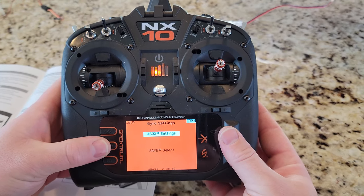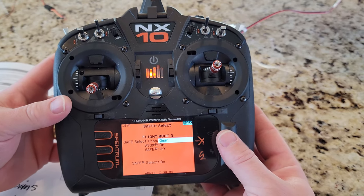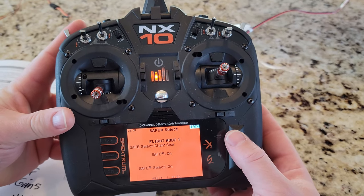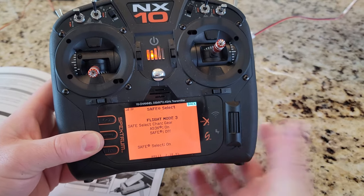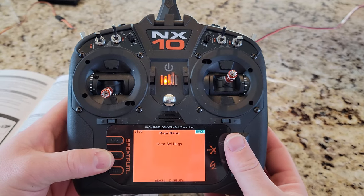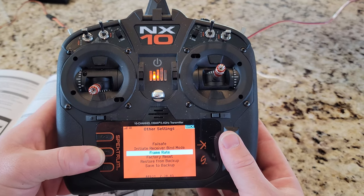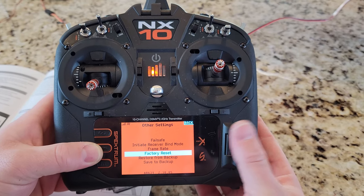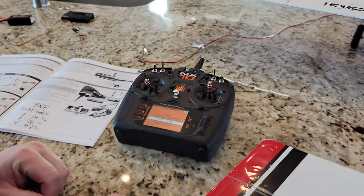All right, and then the next thing is safe select, which is currently technically on when gear is up, okay? So that's pretty cool. So with this update, basically with our little firmware updater, we're able to see more than we had before, and then we can go to other settings too, which is factory reset, okay? So you could factory reset it here, or you can plug it in, and I think what we're gonna do is at this point, we'll probably factory reset here, but I wanna show you some more stuff on the computer, so we're gonna pause and do that.